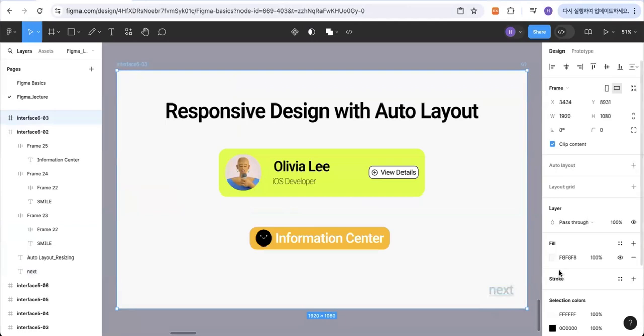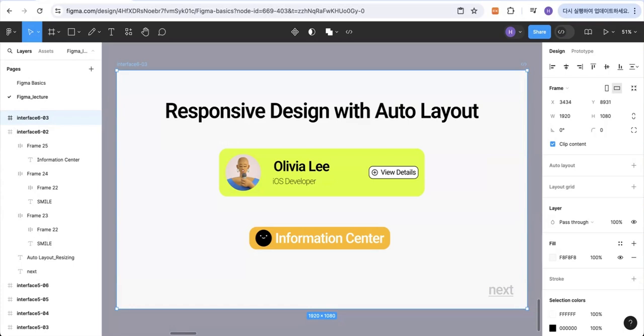Now, let's apply responsive design techniques using the auto layout frame we created earlier. Currently, if we adjust the frame size arbitrarily, you will notice that the frame only increases in size without any change to the content inside.